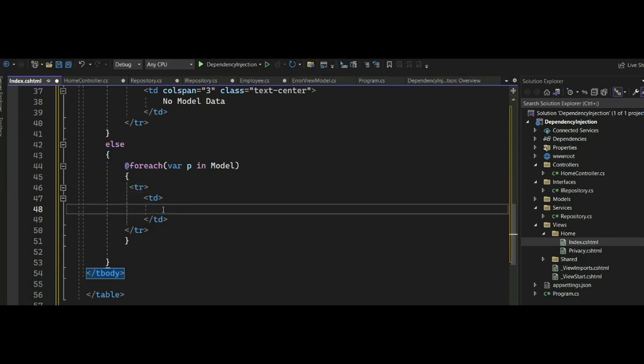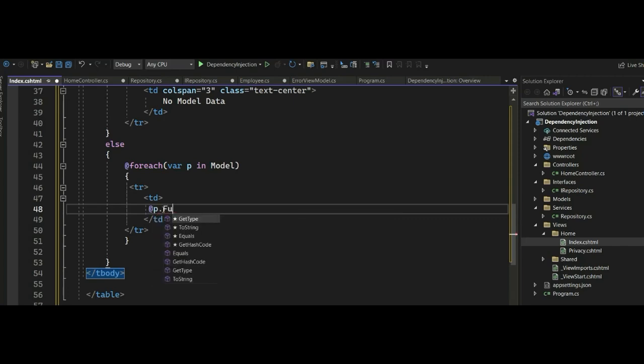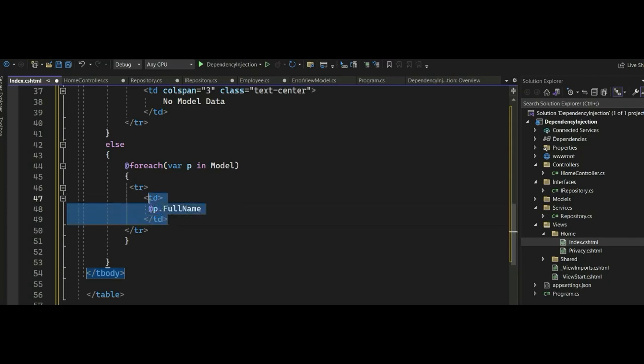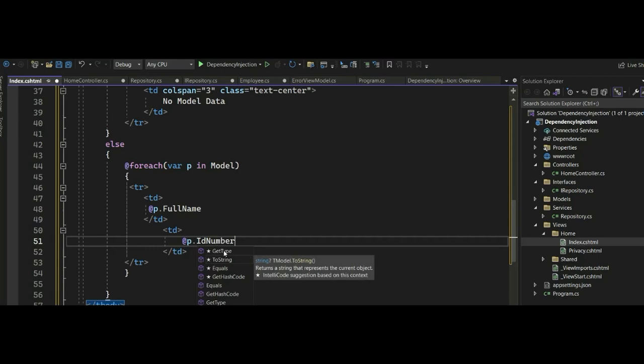Then our table data, we can have it as p.full name. Then we can have these here again, equal, can call it ID number.